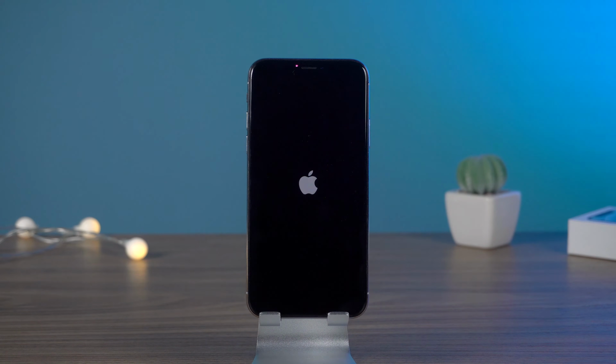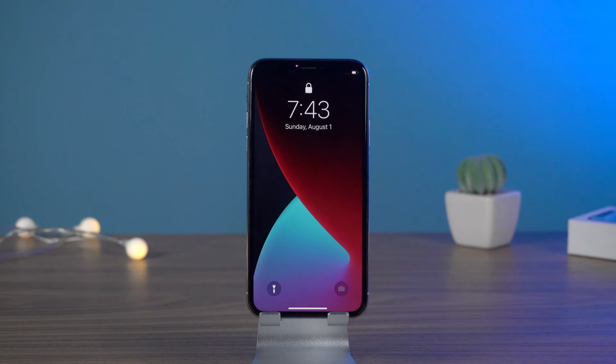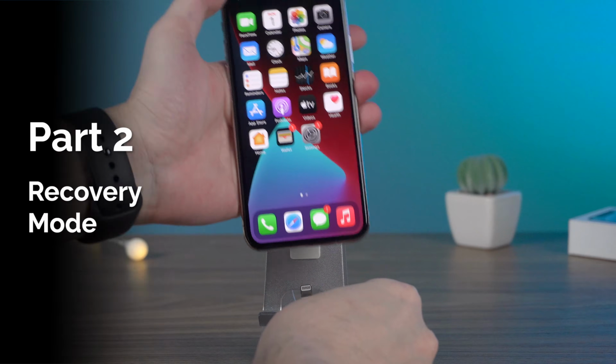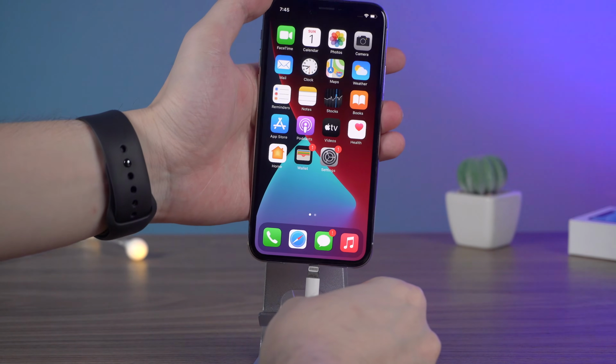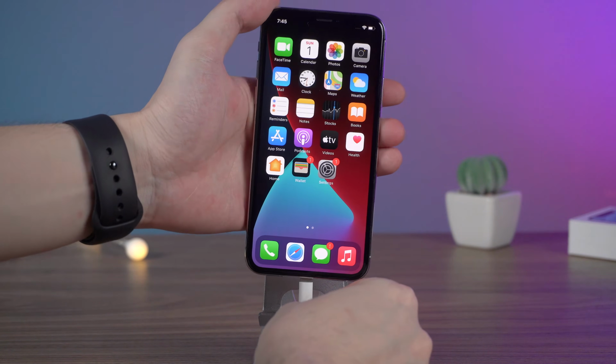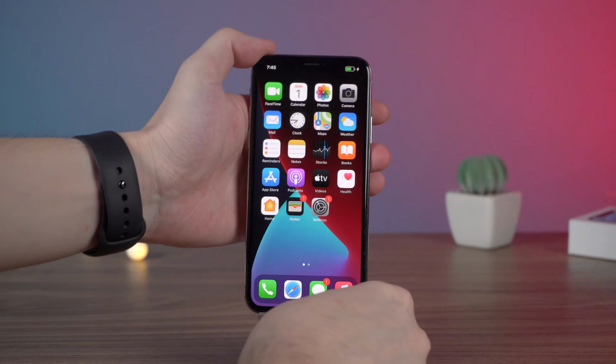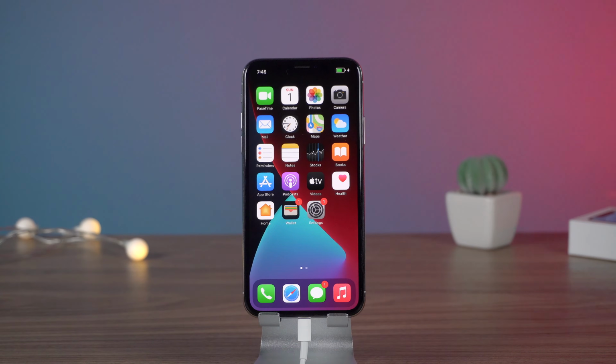If you need to restore your iPhone 10 to factory defaults, you can use recovery mode to do that. So the second part of the video will teach you how to get into recovery mode. To restore your iPhone, you need to connect to your PC or Mac by using a lightning cable, like this, and select Trust, and put your passcode if you have. It's very similar to the former steps we did, but you need to hold the side button for longer.